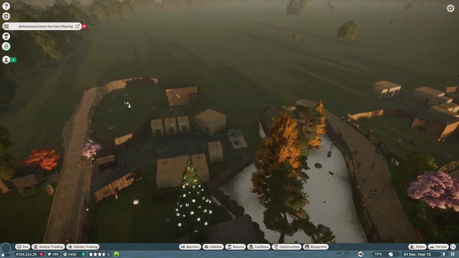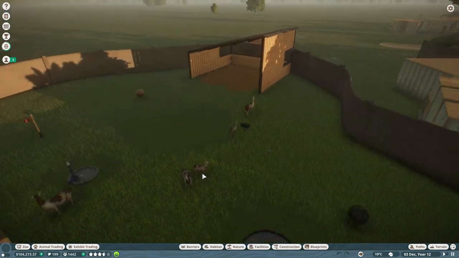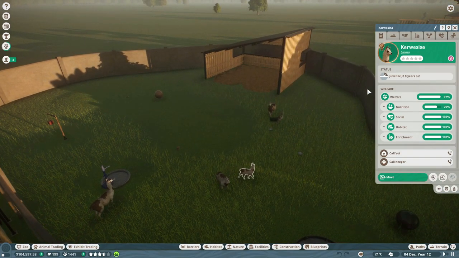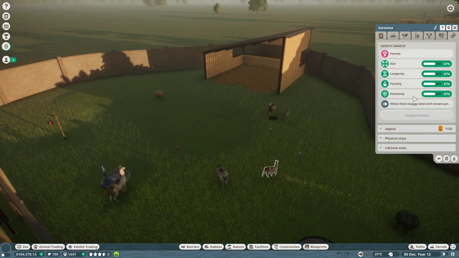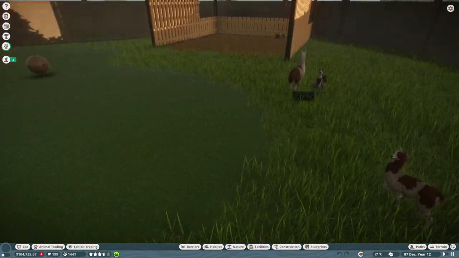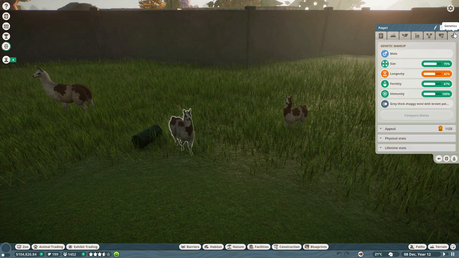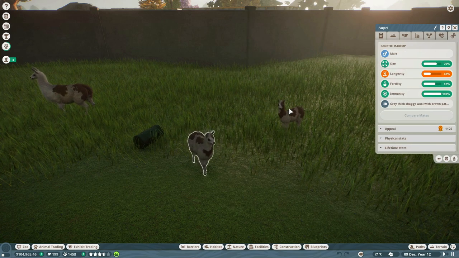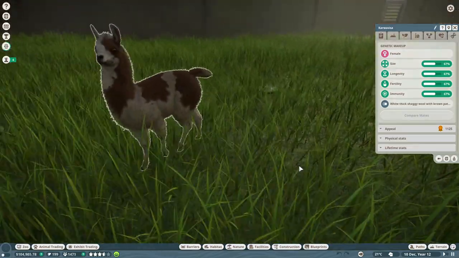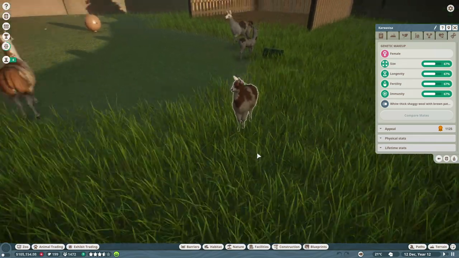There. Oh, and we've got another llama. Which is the new one. This one. Now, unfortunately, they're not going to be able to breed because they're related somehow. Like the second cousins or something. I don't know. They're so cute though. Look at the baby llama. Llama face. Okay.